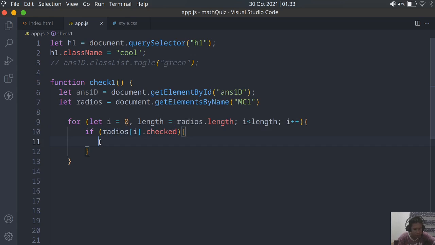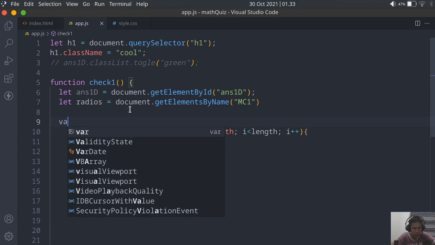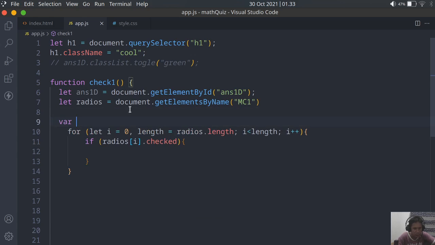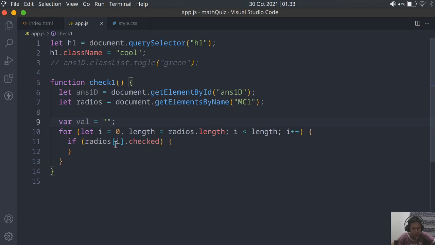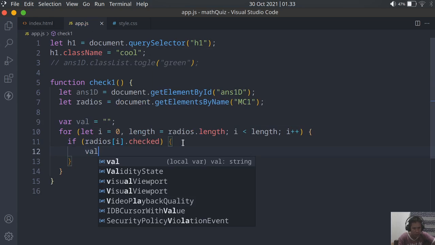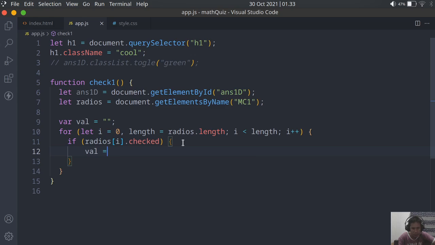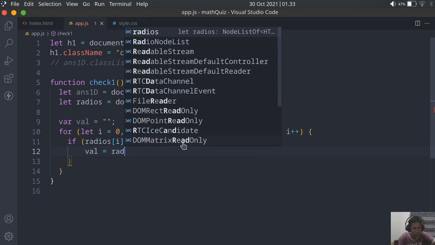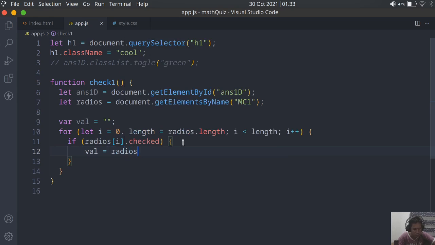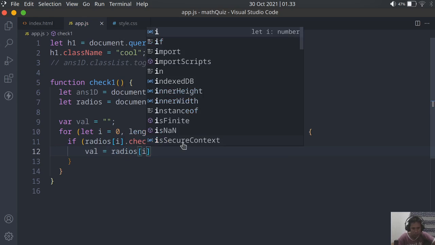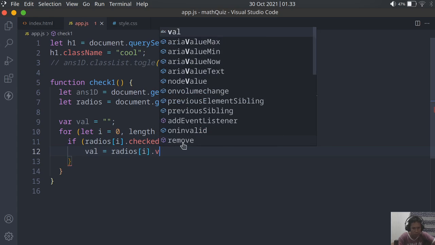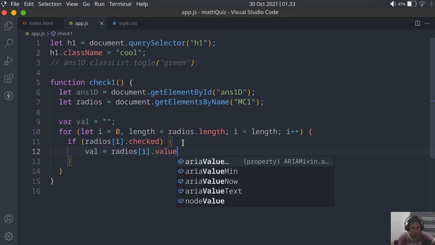So we need to create an empty string here, and let's name it var equals an empty string, and then we will update the empty string to be radius e dot value.